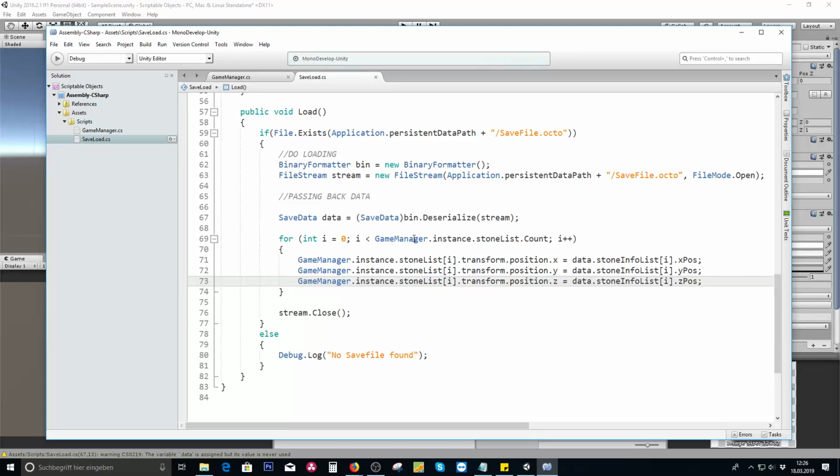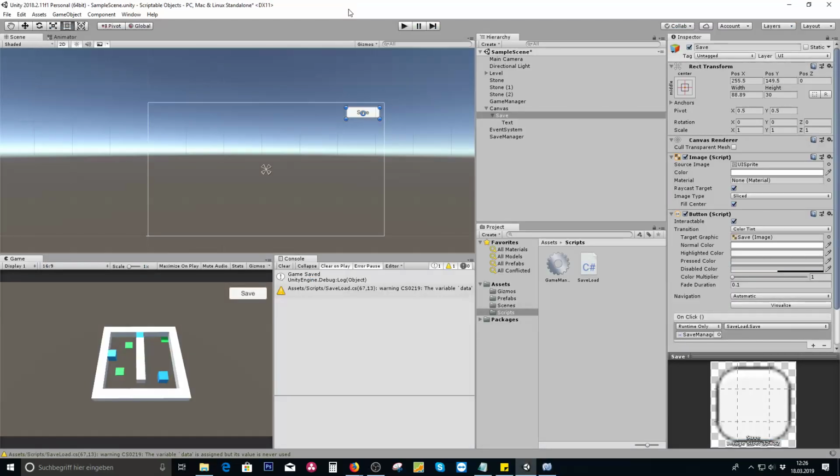So we are looping through the game manager list, put in all the necessary data to the transform position inside that game object, which we have stored in the data container beforehand. And now we should be able to even load that, even if we are changing some things inside the game meanwhile it's running, and call this load function from that. Let me save everything. Let's see if the compiler has any problems with that.